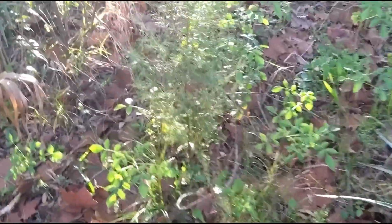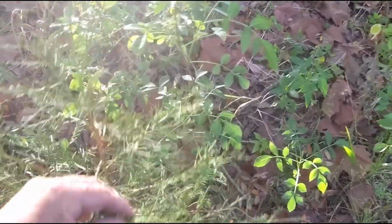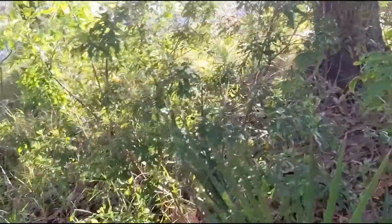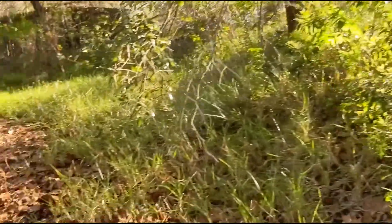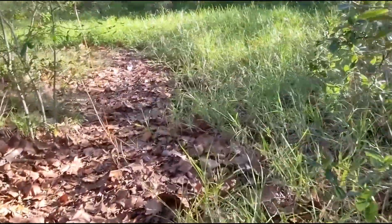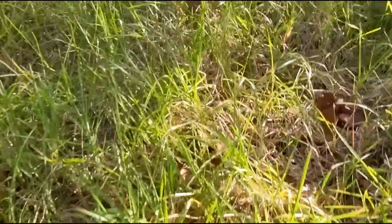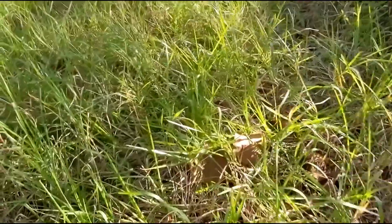There's some palmettos. We even have an evergreen in here. Not sure if that's a cedar or what. I'm gonna leave that. I like those trees. If he wants it down, he can cut it down himself. But anyway, so there's the back corner. It opens up. Fewer saplings. Other than, again, there's still plenty of Brazilian peppers up here in the berm. This is really, really moist in here. There's no standing water that I can tell, but it's pretty mucky.